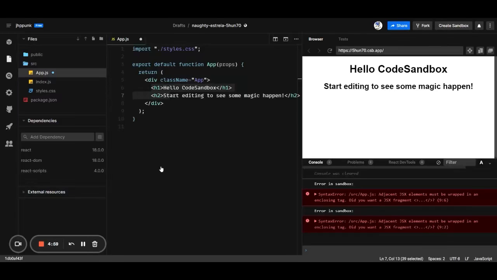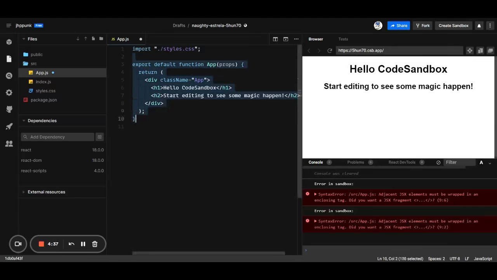Hi everyone, in this video we will talk about hooks and the useState hook. Hooks, if you don't know, are available since version 16.8 of React.js, and they allow you to create or access React state and lifecycles. Because of this new feature, class components are being replaced by functional components.